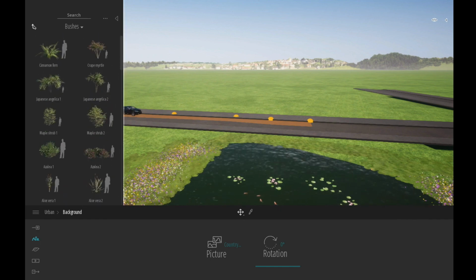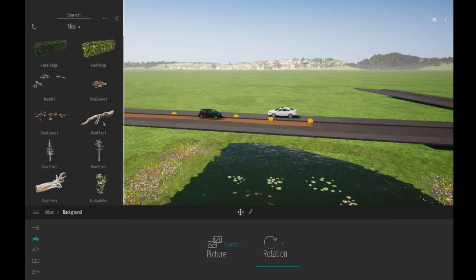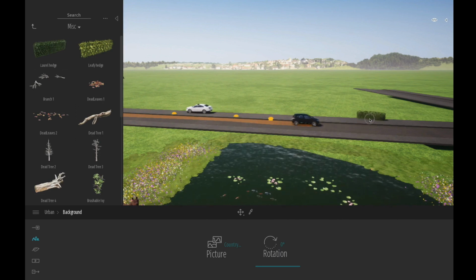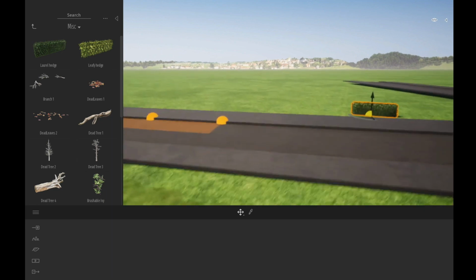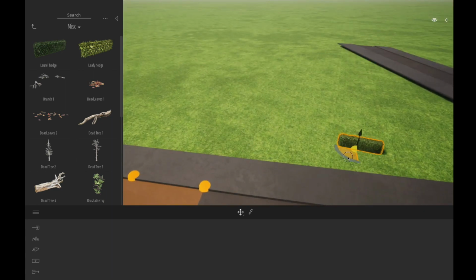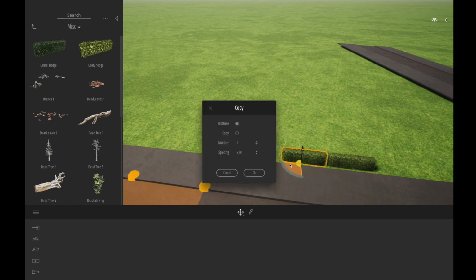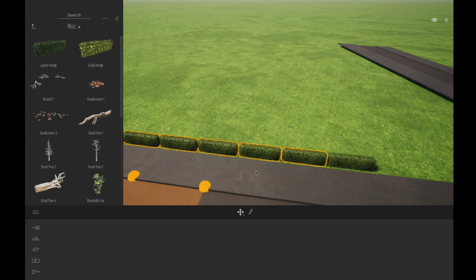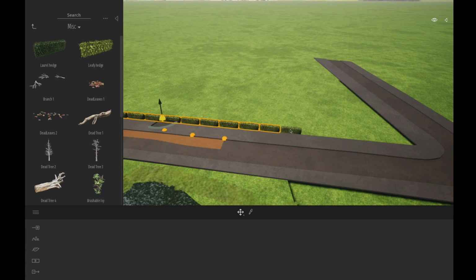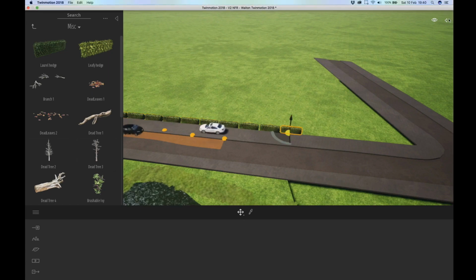And let's carry on with some of the landscape around this area here. I'm going to go to the miscellaneous section. Here you're going to find things like hedges, bits of dead wood, ivy growing up the walls, those sort of things. So I'm going to just tweak the adjustment and rotation here. I'm going to hold shift down once again. We'll see if we can do a duplicate array. Let's crank up the number. Just clicking, you can either type the number in or just click the arrow key. Let's do 12. And that's really nice in terms of the way it's done that.